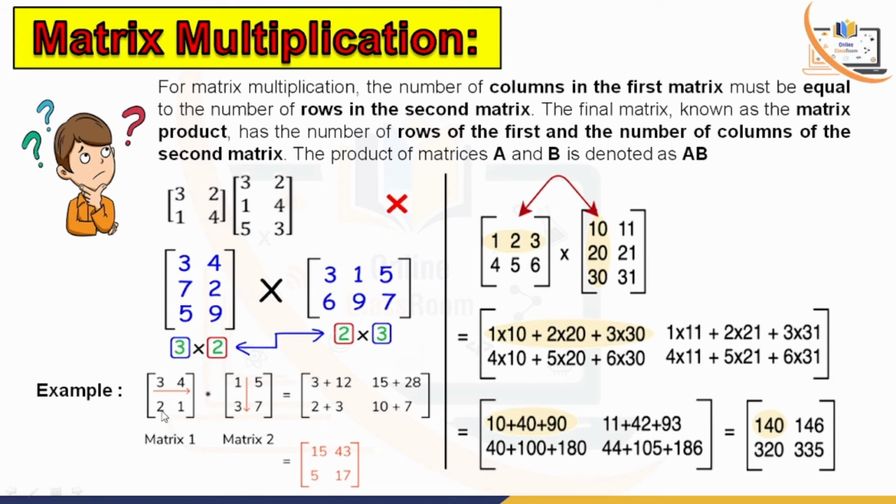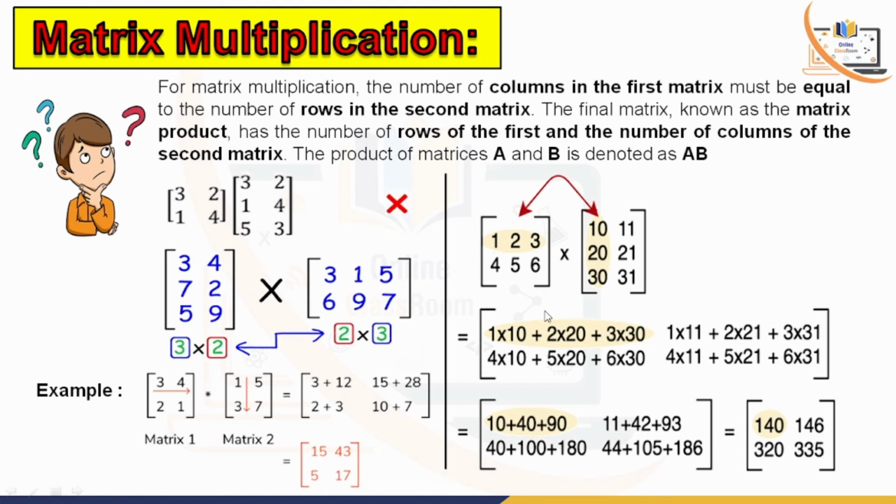Well, now we are focusing on the next row, that is your second row versus first column. That means 2 into 1, 2, plus 1 into 3, that is your 3. So that is the corresponding member. Next one will be second row versus second column. That means 2 into 5, that is your 10, and 1 into 7, that is your 7. That's obviously the corresponding member. So if you simplify it, we get the result as 15, 43, 5, 17. So that is the matrix multiplication rule for square matrices basically.